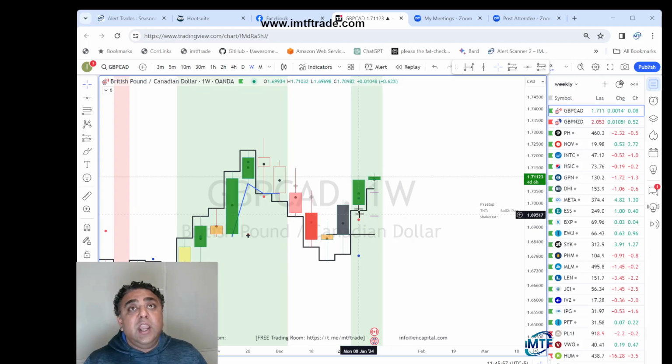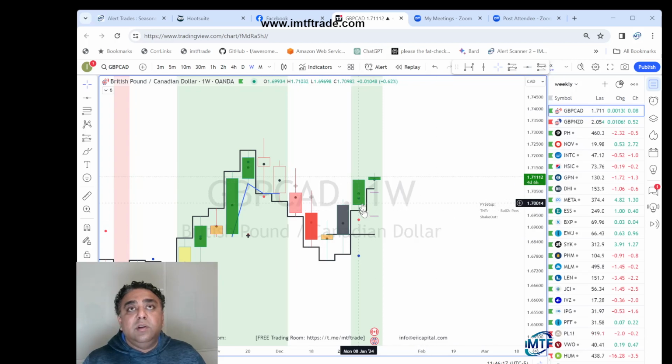If it has a green shade, we're going to basically buy at this blue dot right there. You can't see it right now. If it's a red shade, we're going to basically sell at this blue dot right there at the bottom of the TNT low. If there's no shade at all, we're not going to trade it at all. So let's go through. Here's all the weekly TNTs.